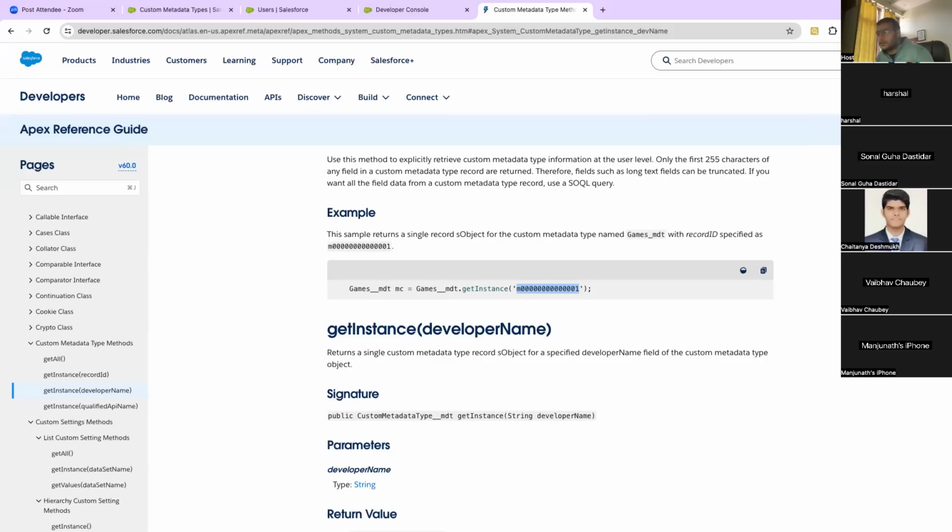I have not worked on Copado, so I cannot comment on that. By default, Salesforce does not give us that. So whenever we say we cannot deploy the records of custom settings, do also mention that we cannot deploy the records of custom settings via change set. Okay, so that is within Salesforce you're talking about. Okay.